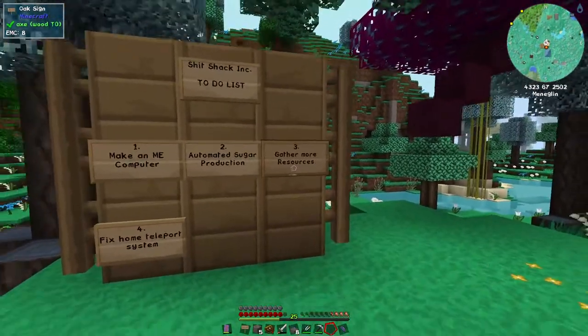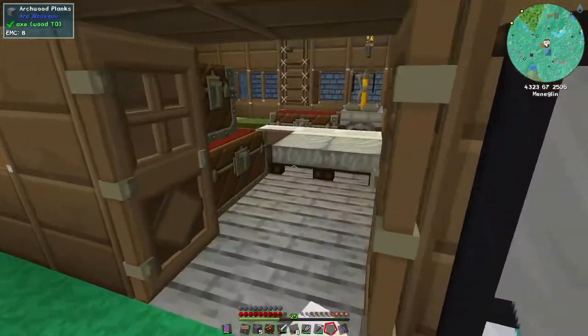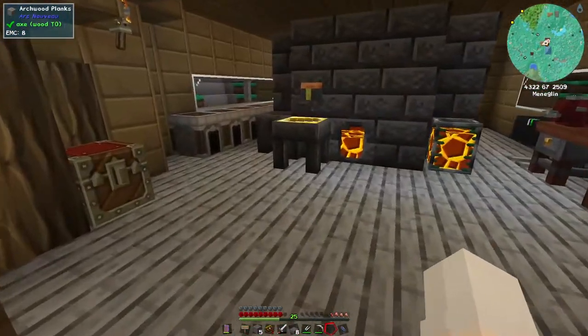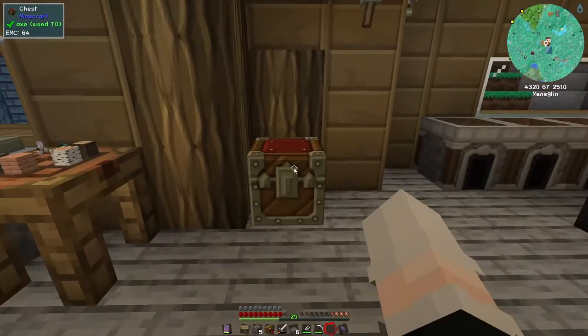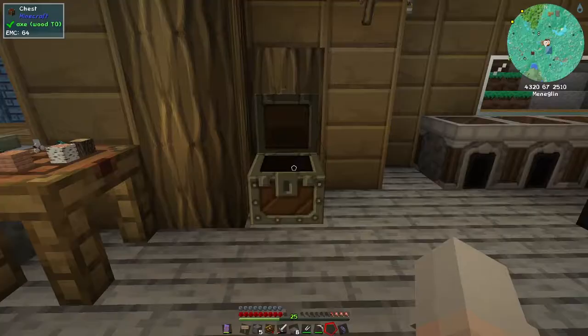Right, no. The first thing we want to build is an ME controller, and to build that, we need Skystone, pure Fluix crystals, and an engineering processor. Now, I know where we get Skystone. We mine that from meteors, and I know we found a meteor.